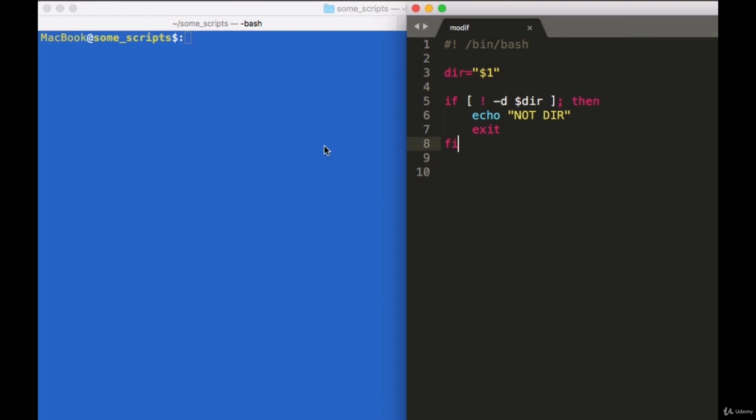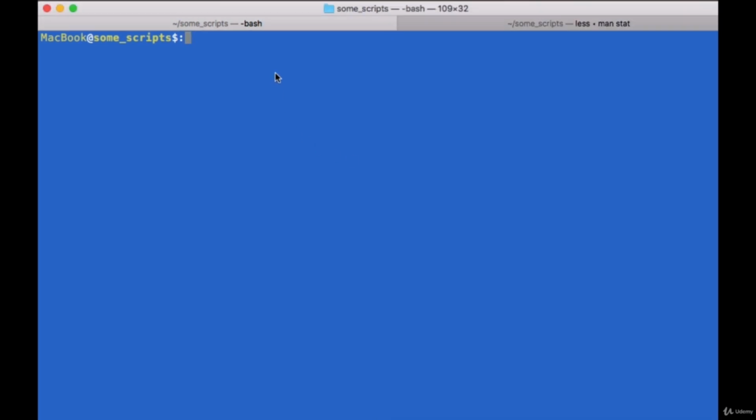So the first thing that we want to know is when the files were modified, and for that we can use the stat command. Now I'm going to show you this both on a Mac and on an Ubuntu Linux system. So let's start on the Mac. Here the stat command, as we saw, works something like this. We go stat, and then if we want the time that the file was modified, we go -m, -f, and then %SM, and then the name of the file.